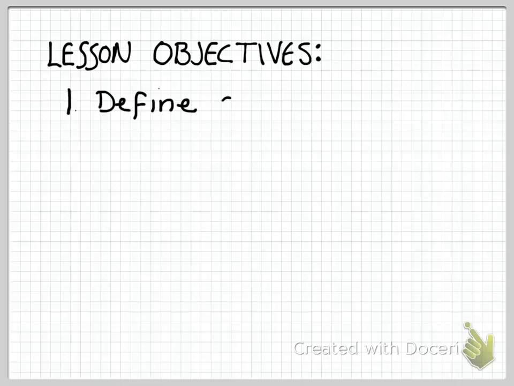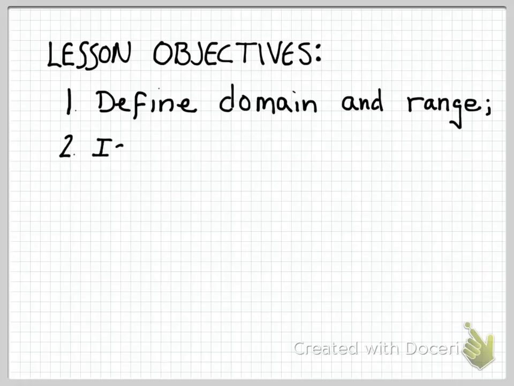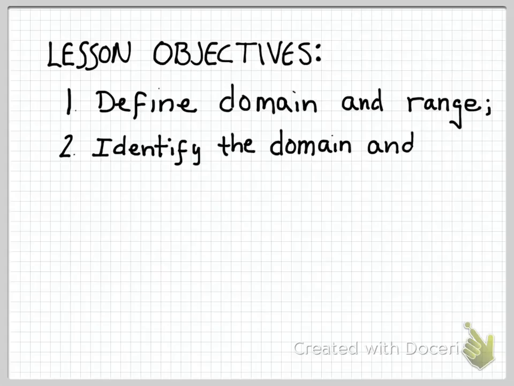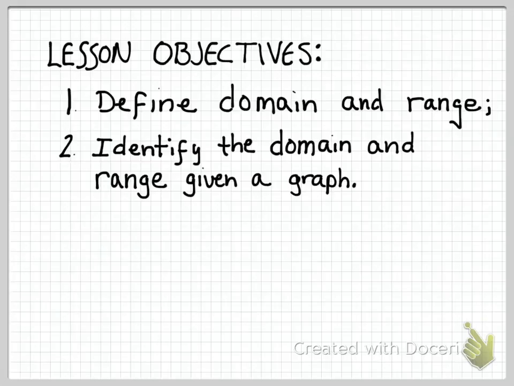For this lesson we have two objectives again. We're going to be able to define the domain and range. And two, we're going to be able to identify the domain and range given a graph of a function. Okay, so again, pause this video if you need to write that down.